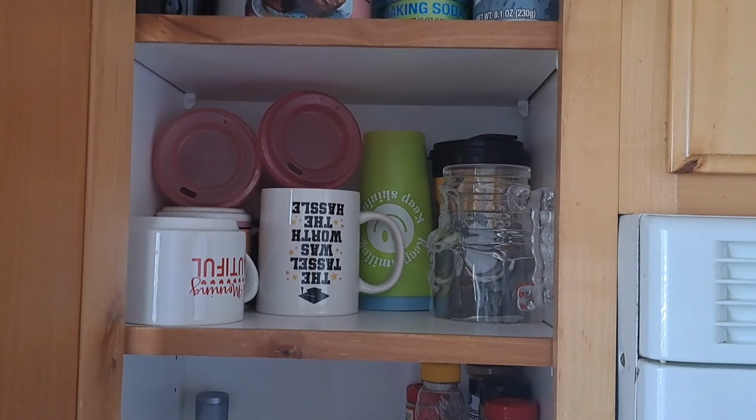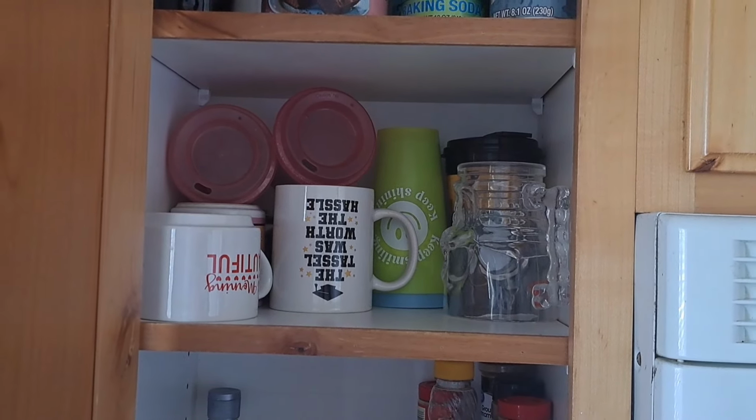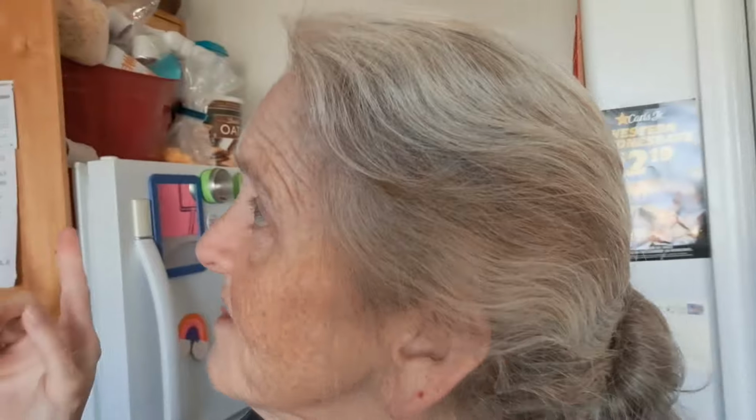All right, we got the mugs all figured out and which ones we're keeping, and now we are moving on to the next cupboard. All right, I'm starting to feel a little bit tired, so I'm probably going to finish this cupboard and end this video for today, and we'll have to have a couple parts because I can't do it all, I guess, but we're going to get this done.